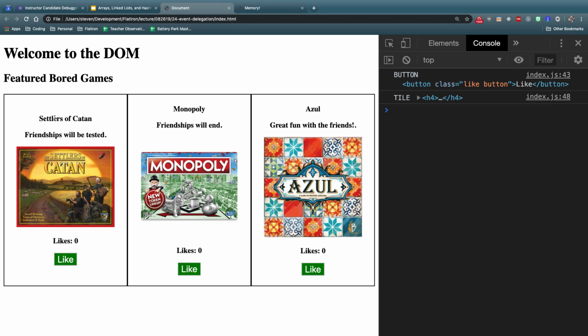So try to put it as high, try to put it as low as you can to capture all relevant events. So if I had stuff that was specific to this tile, I would probably have one event listener for all that. But if I had code that needed to touch several of these tiles, I would put it on the container of that thing.